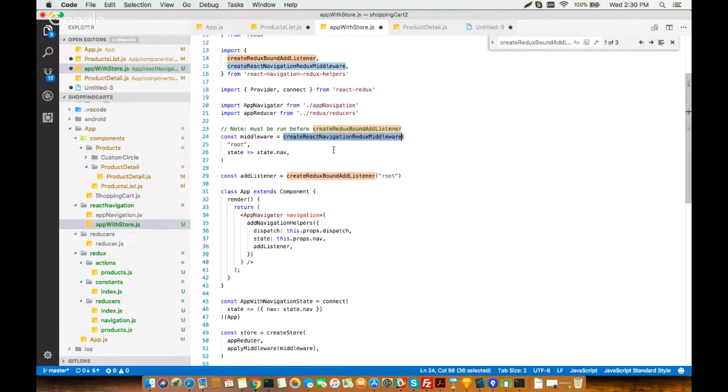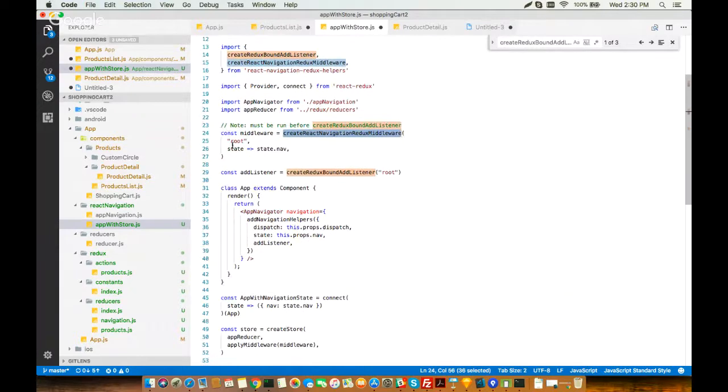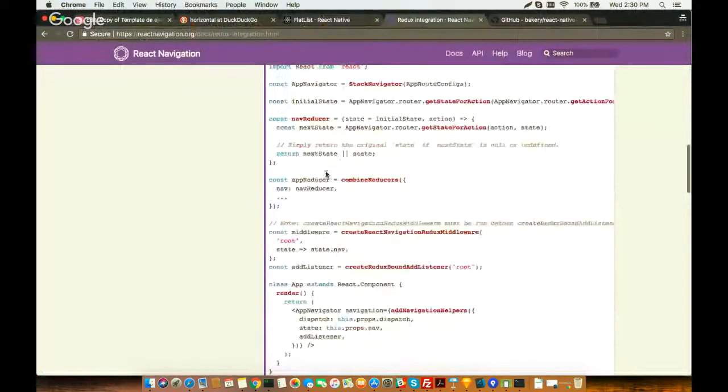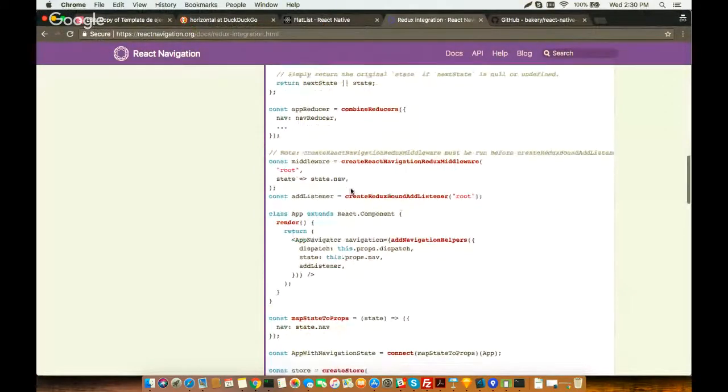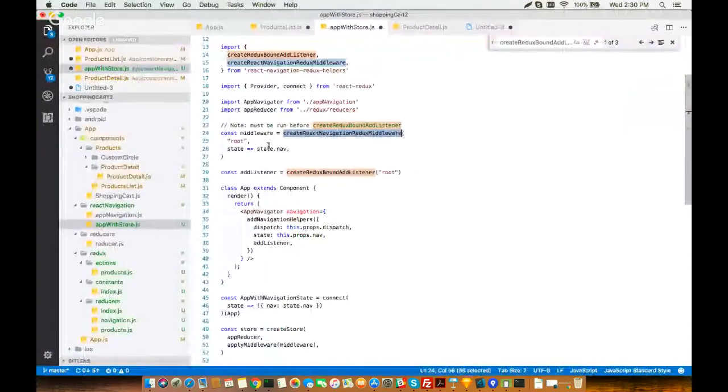So we are creating a middleware here, and the first parameter is root. I don't know what for, I just saw that in the documentation. They are passing a root and a state, state.nav, so they are passing the navigation state.